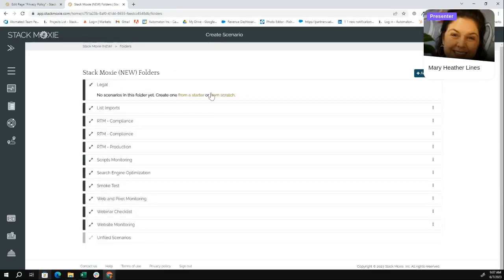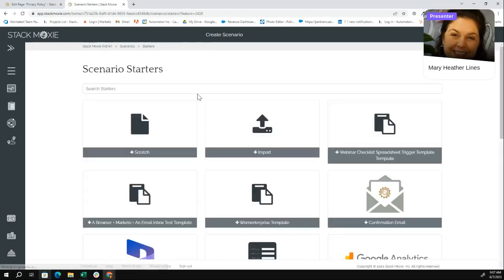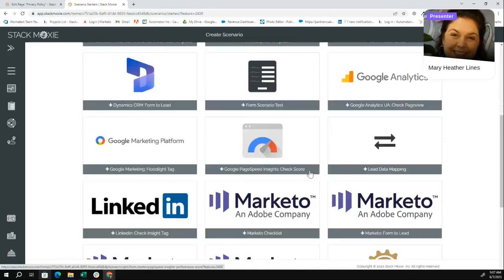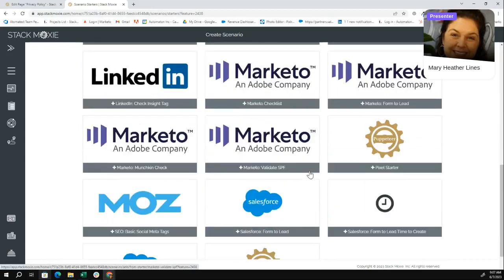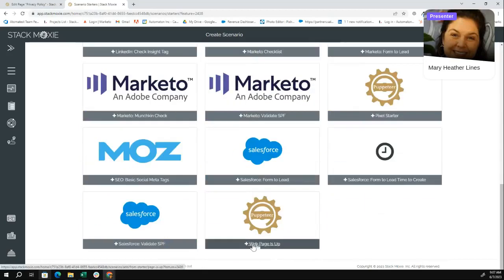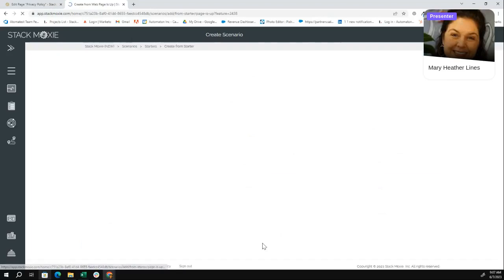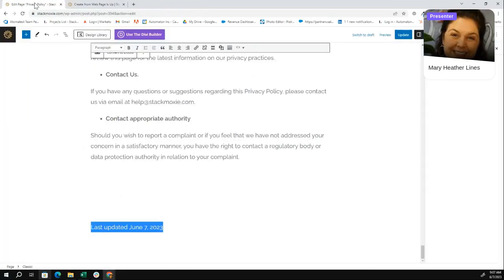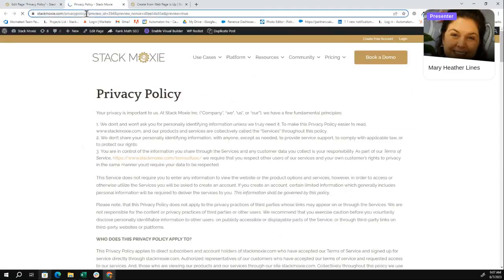I'm going to go to legal, and I am going to start one from a starter. And for me, what I'm going to be looking for is making sure that the web page is up. And I'm going to start with a starter because it's real easy to look for it this way. So for instance, this one is stackmoxie.com privacy policy.